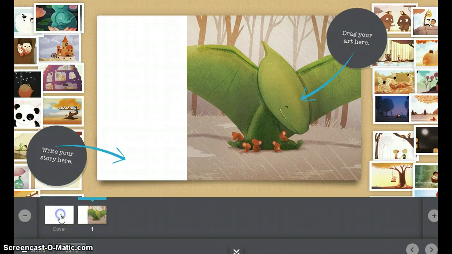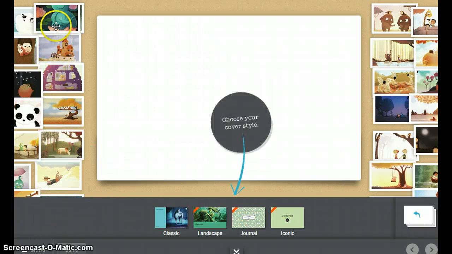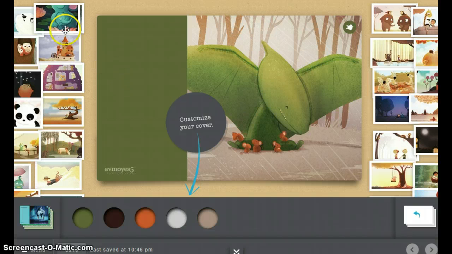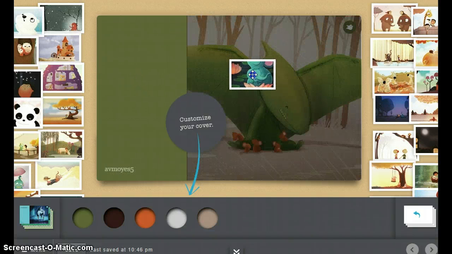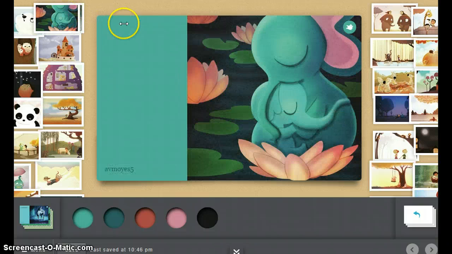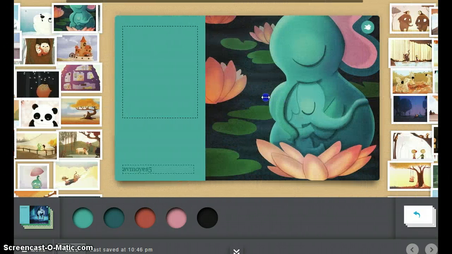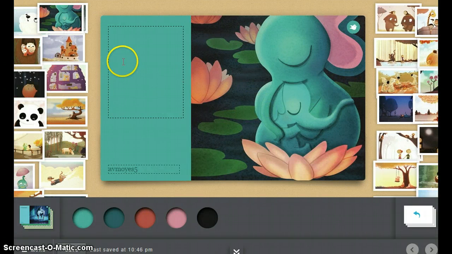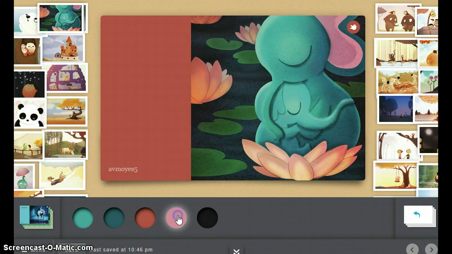And so we'll go back to the cover page. If I like this photo right here, you can just drag it. Oh, sorry, I guess we have to first choose a cover, and then we can pick our photo and drag it over just by clicking it and moving it over, and it'll insert it into your cover page. You can move it over to see the other options for photos as well. If you want to change the color for your cover, just simple buttons right here can help you with that.